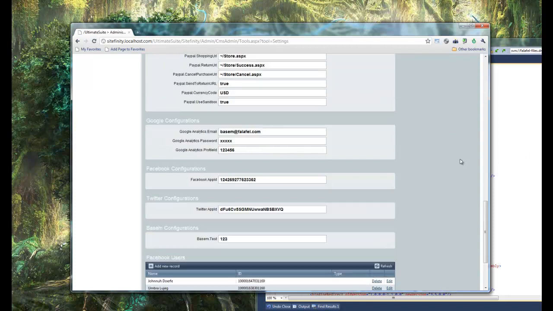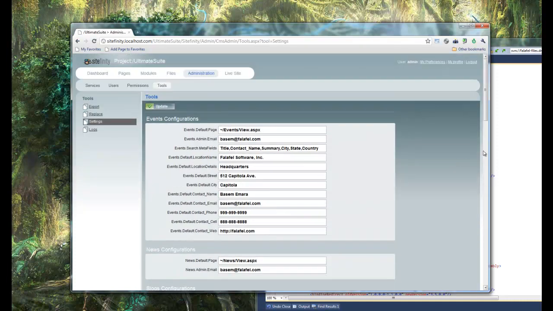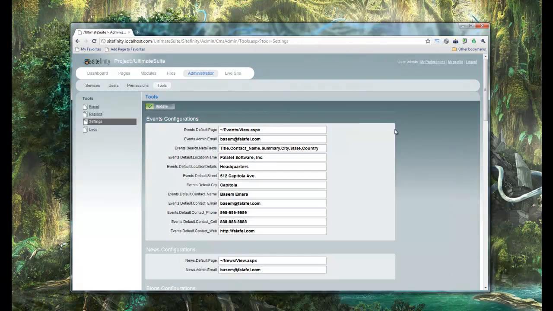So now we have an idea of where the settings are and where they're stored. I can go through each of these settings here and explain what each of them does. The first setting here is called the events default page, and it's telling the Ultimate Suite where the details of the events are located.